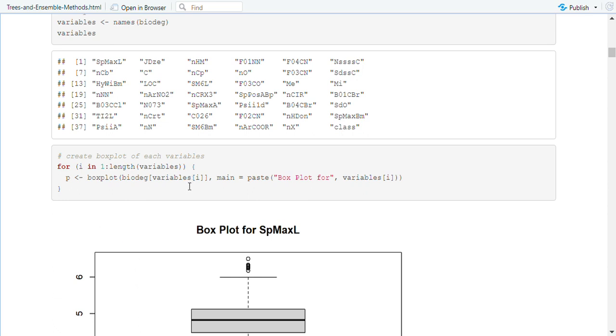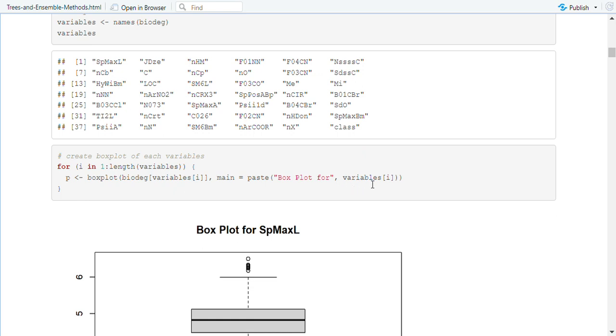Create a box plot of each variable. For i in 1 to length of variables, inside curly braces, we have let p equal boxplot of biodeg variables i. This is for each column, comma, main equal paste, bracket, boxplot for, comma, the column name.